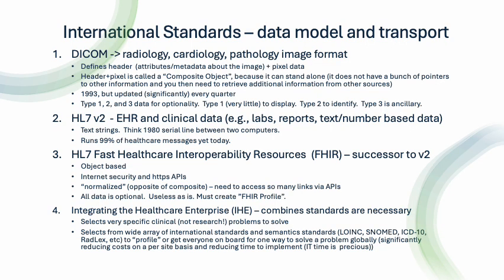HL7 FHIR is object-based. This is what defines a patient. This is what defines a report. This is what defines an observation or a lab value. And so it's very object-based, and it uses internet security and HTTP APIs. And so these are things that you know. These are things you learn in computer science in college or even high school, maybe even middle school.